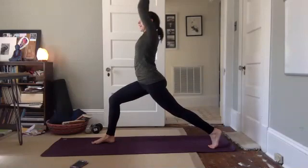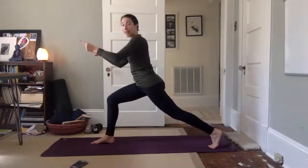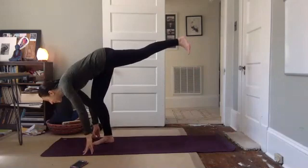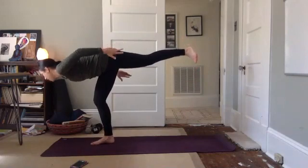Now let's fly. We're gonna go right into Virabhadrasana 3. So you can do it in steps or you can just go right in. So you could bring your hands down. You could lift that back leg up. Now, check in. You've got so many options here of adjustments.